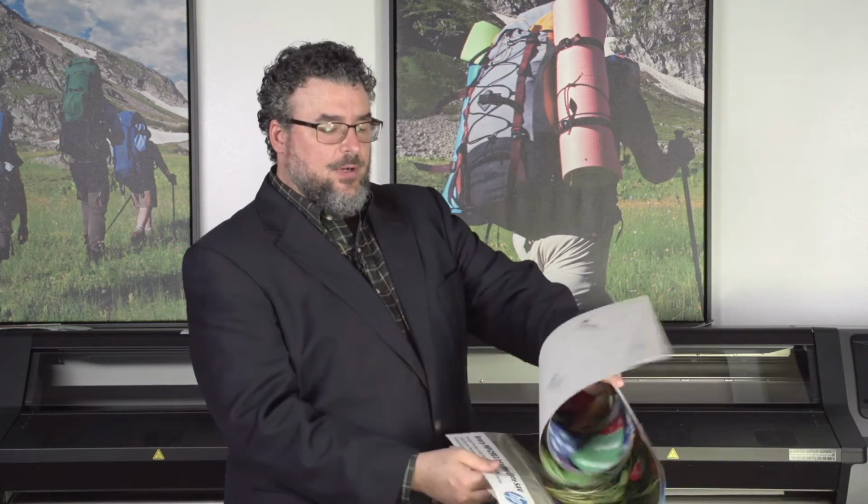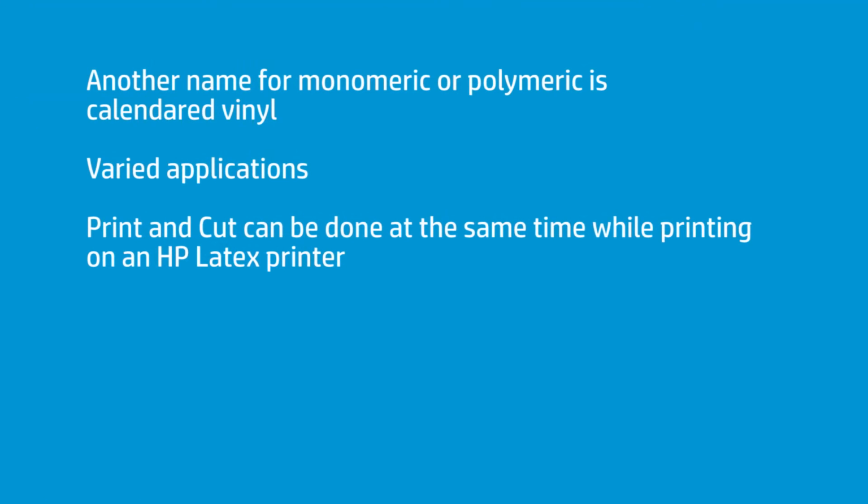But your typical calendared vinyl is on the media locator. There's got to be like 50 of them on there. Everybody's up there. 3M, Avery, Hexus, Oracal, Arlon. Calendared vinyl is every place. It's ubiquitous. Latex print's beautiful on it. Most calendared vinyl, I'm probably going to run 6 pass or 8 pass. Occasionally a 10, but usually 6 and 8, somewhere between 80 and 100% density.